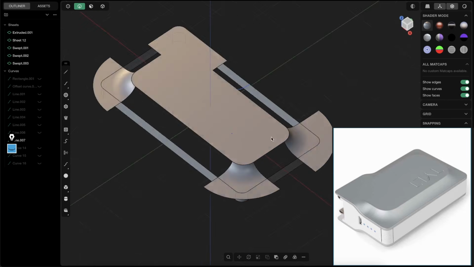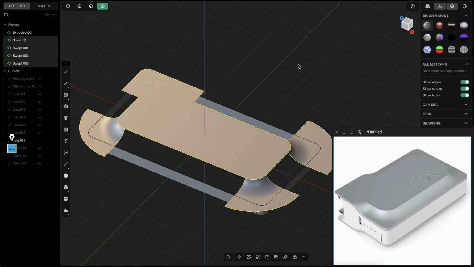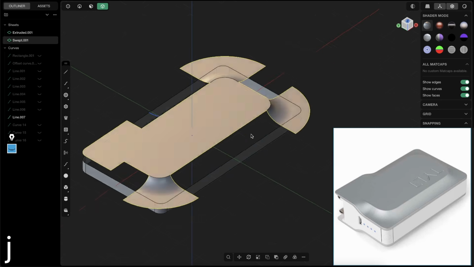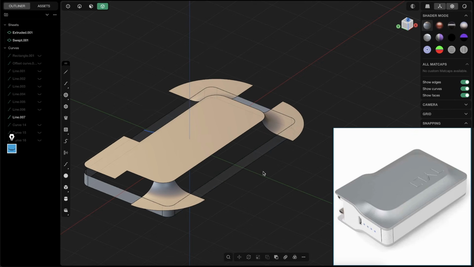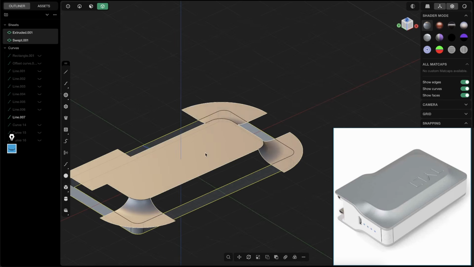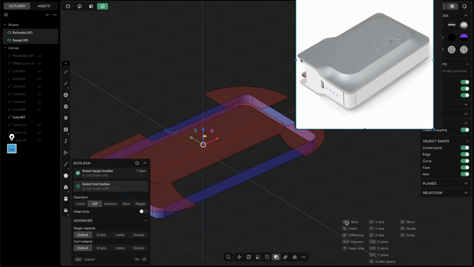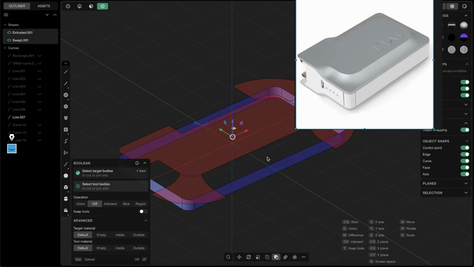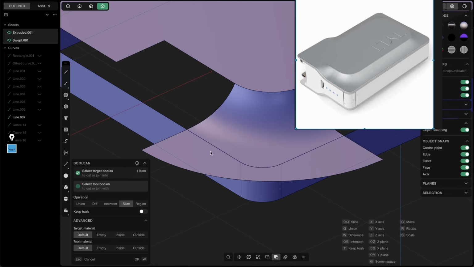And now select 4 for object mode, select this and this little surface at the top, press J. So we have one big surface and it looks a little bit wonky here, or yeah, just too much. So press escape, select this bottom face and now shift click this face at the top. And now just press Q for the Boolean command. And here at the bottom right, you see Shift Q for slice. So press now again Shift Q. And this way it will just slice where those things intersect.